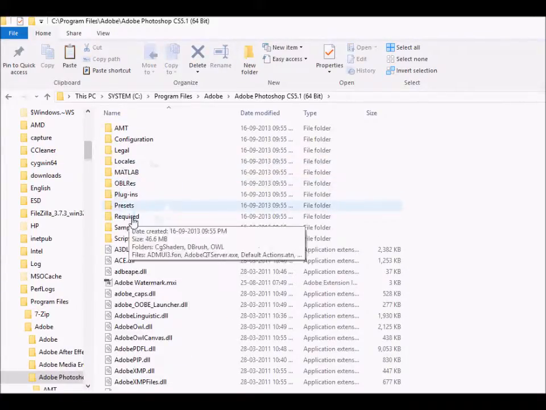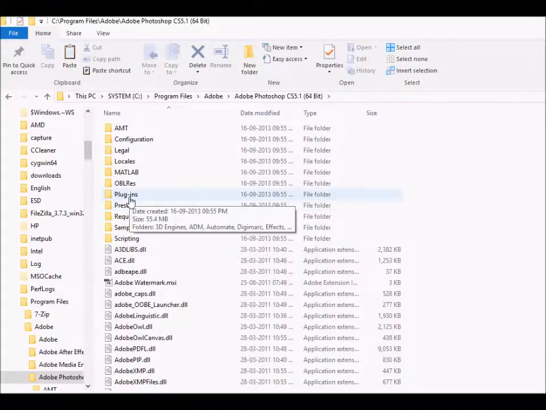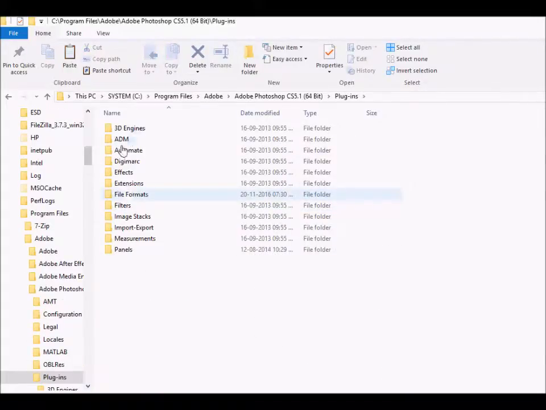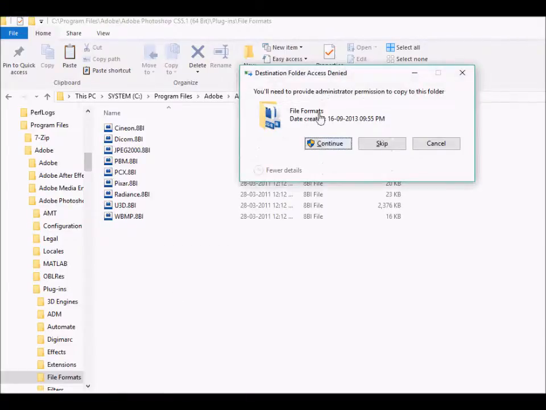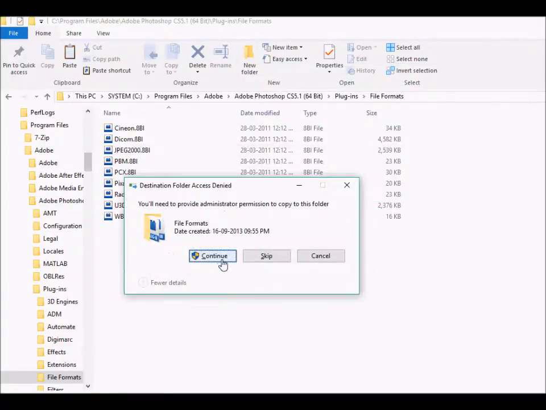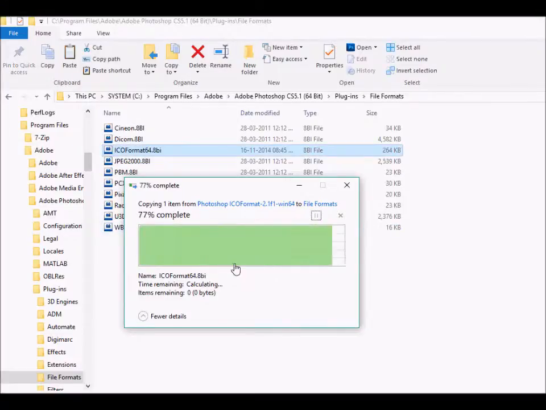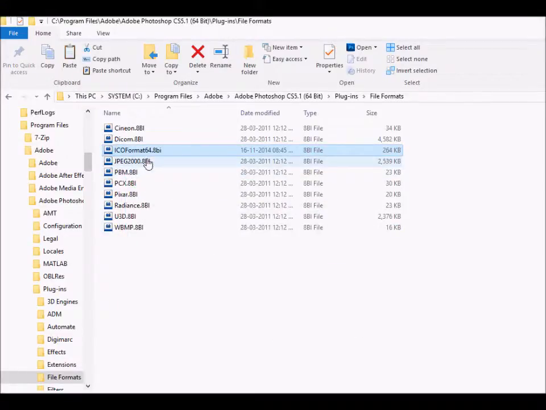Then under Photoshop, we should be able to find a folder by the name Plugins. Then under Plugins we should be able to find a folder by the name File Formats, and this is where we need to paste the plugin. Permission is required, so continue. So the plugin is installed.